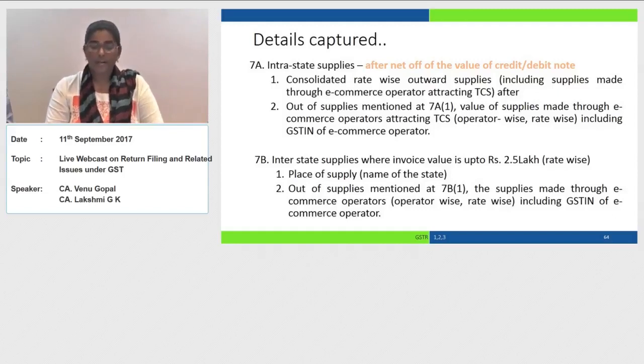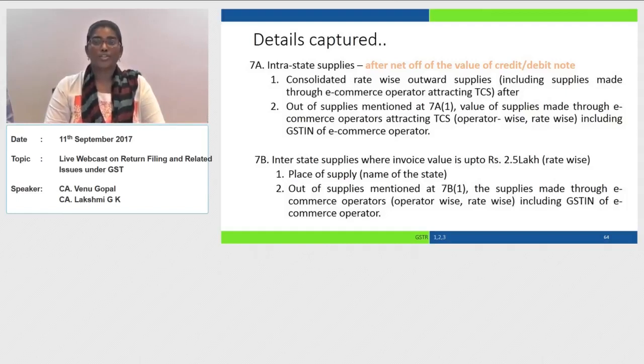For example, I have made supplies to Tamil Nadu from Karnataka, which will be treated as interstate as per place of supply rules, assuming that. So I have raised 3 invoices for customers located in Tamil Nadu, and the total figure comes to 9 lakh.